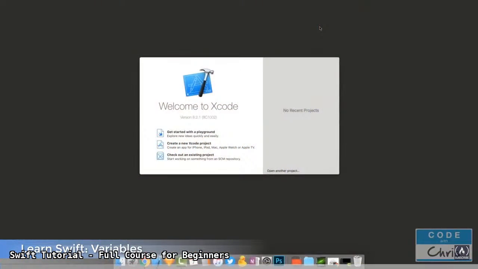For the rest of the lessons in this series, we're going to be working inside this app called Xcode. Xcode is the tool that Apple has provided for people to build apps with. Inside Xcode, you're going to be able to create your user interfaces, write the code to express the logic in your app, and even test your app. So that's why this is where we're going to start in learning Swift. We're going to be writing the Swift code inside the app that you're actually going to use to build apps with in the future.